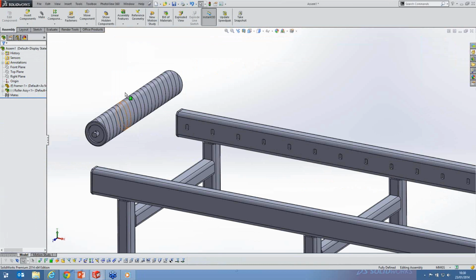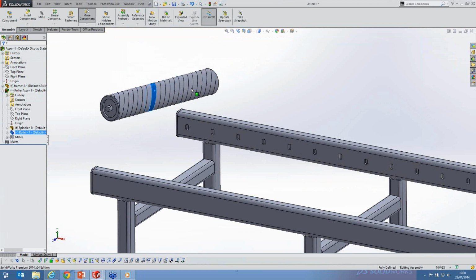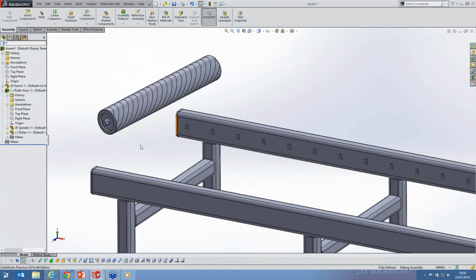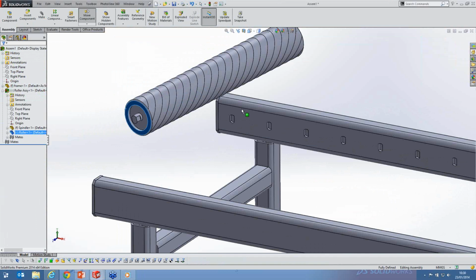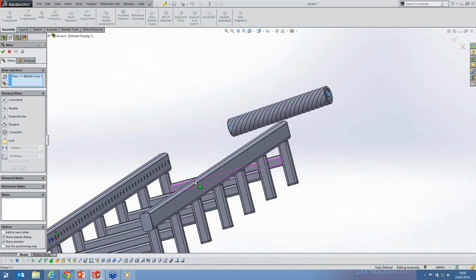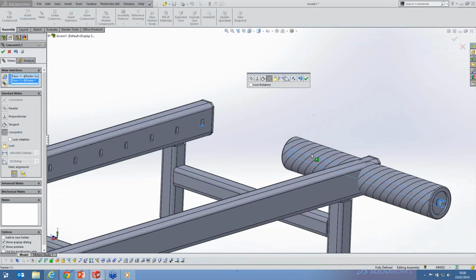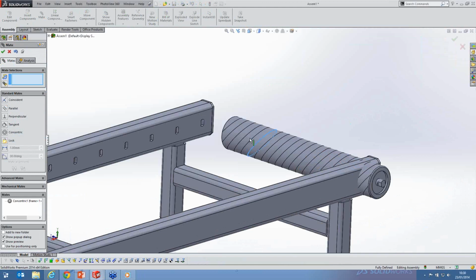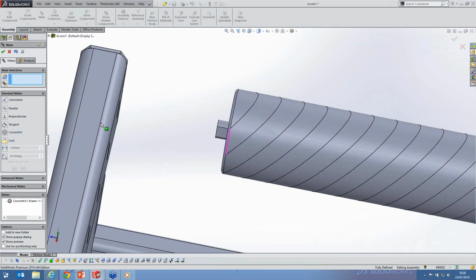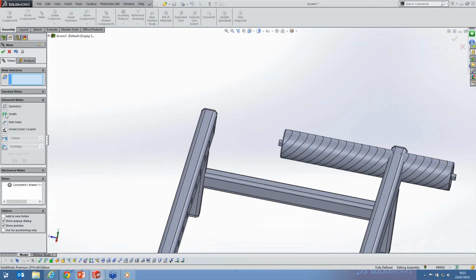Whenever we place anything into an assembly, it can move around, rotate around like so. We need to define its position in the assembly. So we should have a matching notch in our slot here. So what I'm going to do is select the cylindrical face and use a mate to position that in here like so. So that is now concentrically aligned to that hole, so we can see the component can rotate. But what we want to do really is position that in between these two pieces of framework. To do that we can use a mate called width.